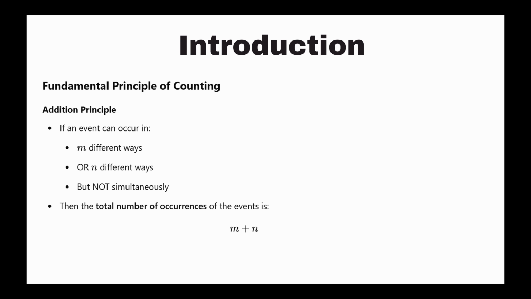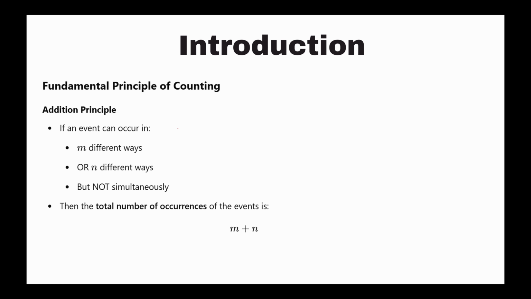Firstly, the fundamental principle of counting. What are we counting here? We are counting the number of ways or number of possibilities in which anything can happen. For example, let's say there are 4 people and I want to arrange them in 4 chairs. What are the ways in which I can arrange them? It can be a lot of ways, right? The first person can sit in the first chair, or the first person can sit in the third chair, or the second person can sit in the second chair or the fourth chair. So there can be a lot of ways. That is what we are going to count in this chapter.